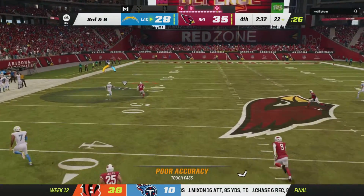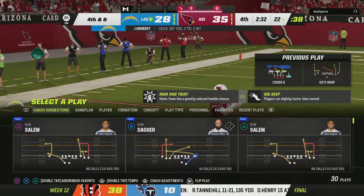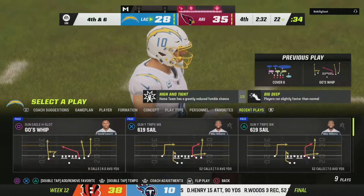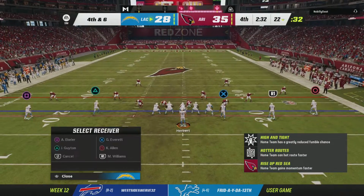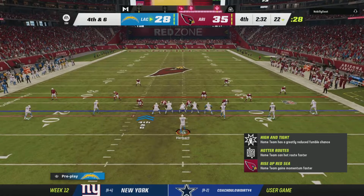He'll fire this one deep for Eckler, and that will be incomplete. Well, they weren't scared to let it fly, but it falls to the ground and brings up 4th down. Well, I think we were both wondering if we were going to see them try and push it deep downfield, facing a 1-possession deficit late, and they certainly didn't disappoint. They gave it an effort.